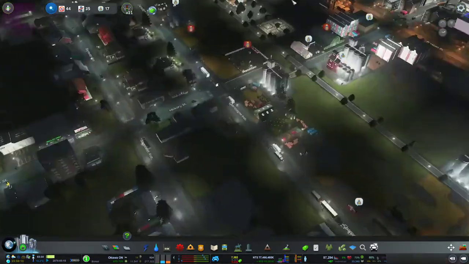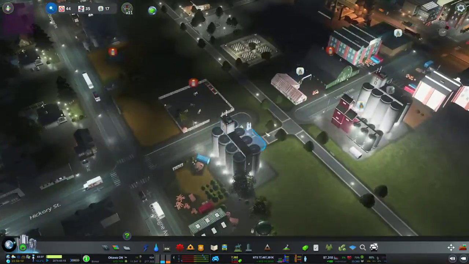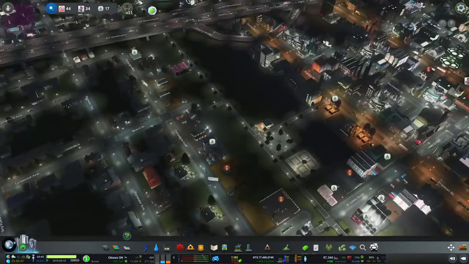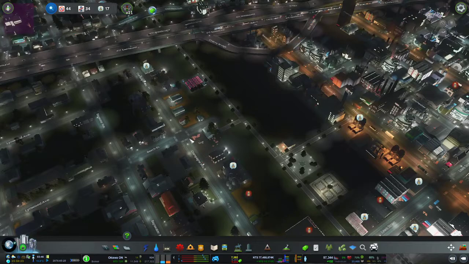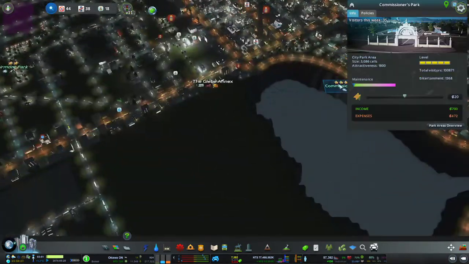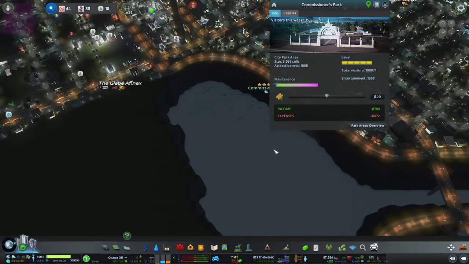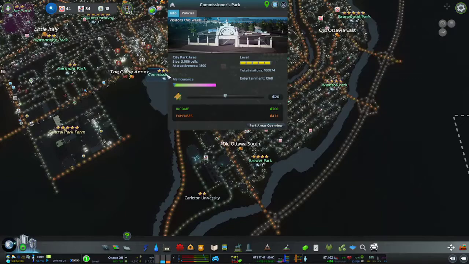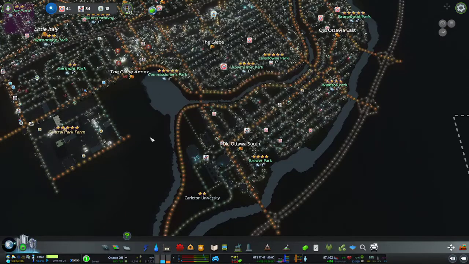Good. I expect that people will be commuting over here into this area as well, using the park, or at least I hope so. That is the plan. Let's see if that comes to fruition. Commissioner's Park, 35 people, and that is a level 5 park already, so that is okay. Is it making any money? Yeah, it's making a couple hundred bucks.